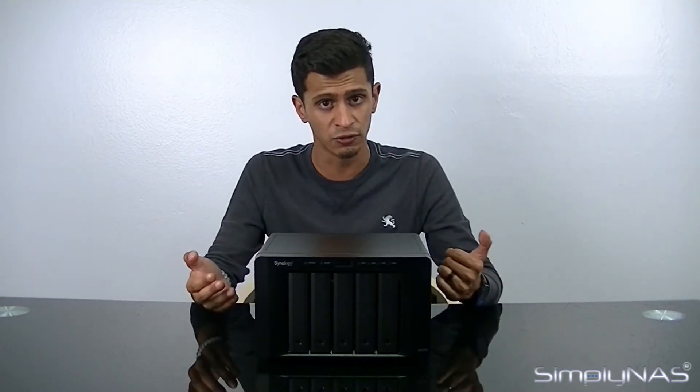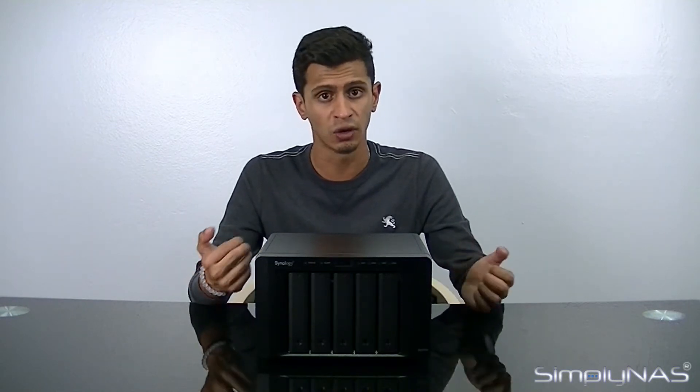For home users, media is your best friend on this. The 1515 and the 1815 are specifically very media-geared NASes — that's what they were always intended for since the 1511 series. Synology has been progressively improving the media aspects and usability of their NAS, making it very easy for a home user to get into the NAS market, understand what a NAS is, how to use it, and what features you can get. A NAS is no longer just a simple network-attached storage device you back files up to — it's become much more, more applicable as a network server now.